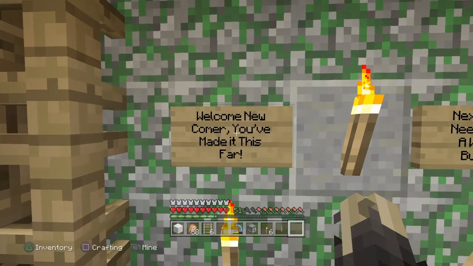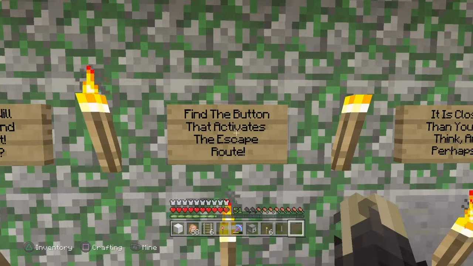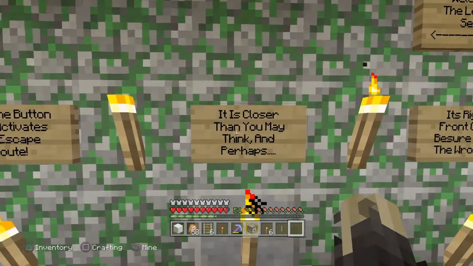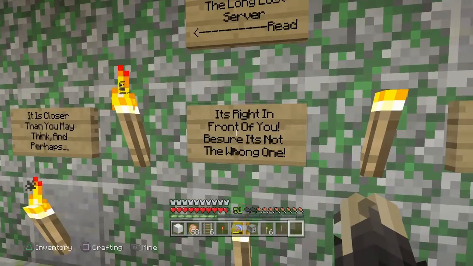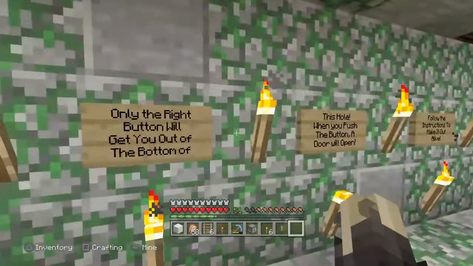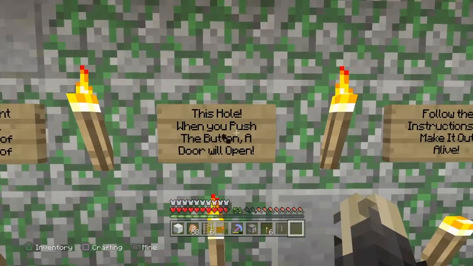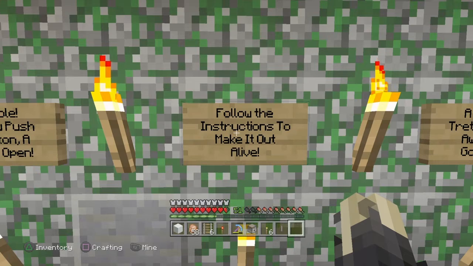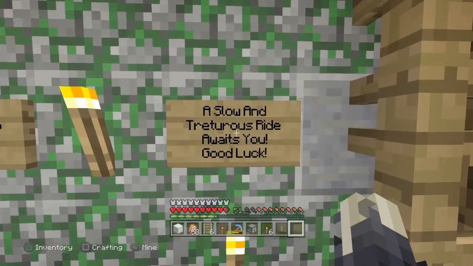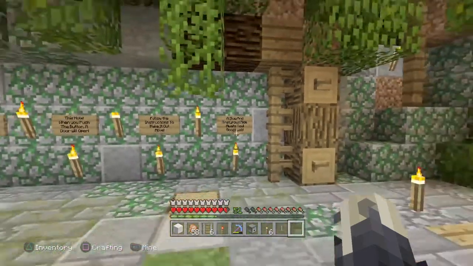"Welcome, newcomer. You've made it this far. Next, you will need to find a way out. But how? Find the button that activates the escape route. It is closer than you may think, and perhaps it is right in front of you. Be sure it is not the wrong one. Only the right button will get you out of the bottom of this hole. When you push the button, a door will open. Follow the instructions to make it out alive. A slow and treacherous ride awaits you. Good luck." So that's pretty cool.